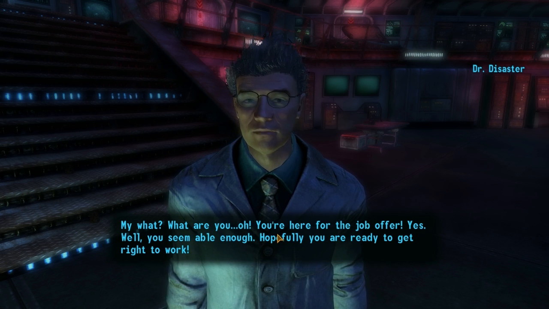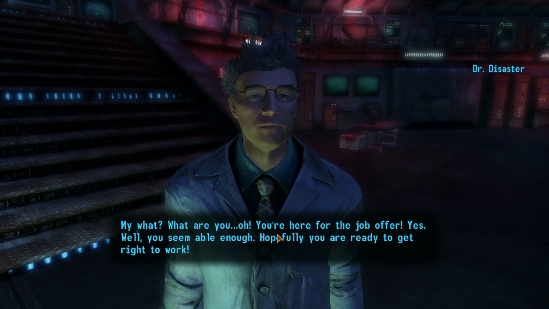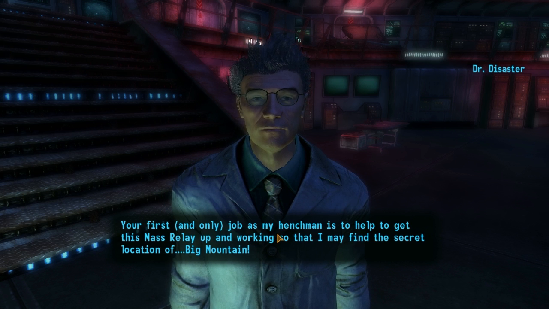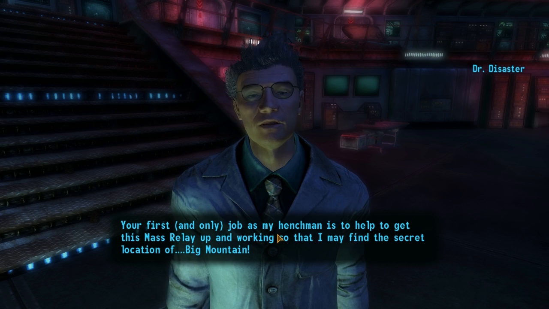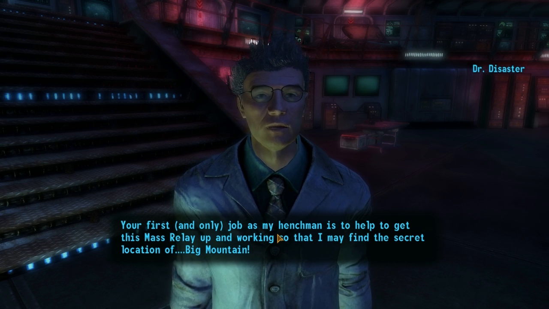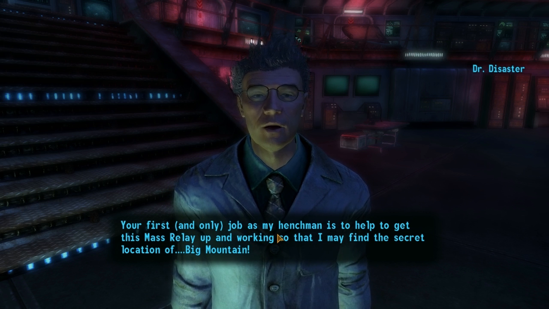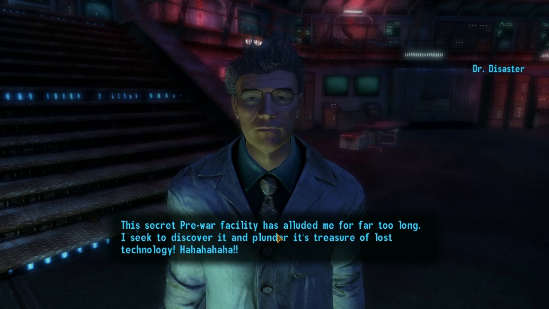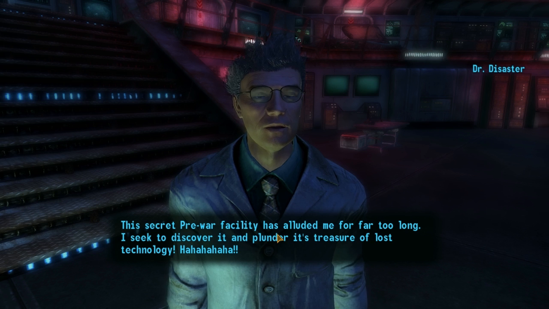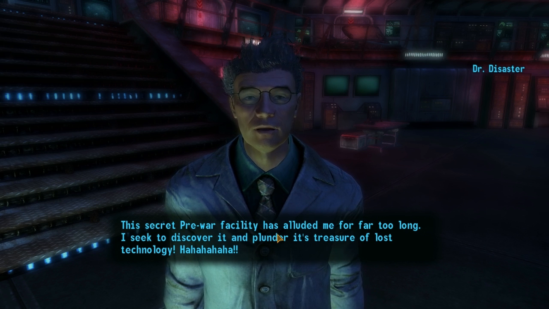Oh, you're here for the job offer. Yes. Oh, fuck, I forgot to read the hall tape. Hopefully, you are ready to get right to work. Your first and only job as my henchman is to help get this mass relay up and working so that I may find the secret location of Big Mountain. This secret pre-war facility has eluded me for far too long. I seek to discover it and plunder its treasure of lost technologies.